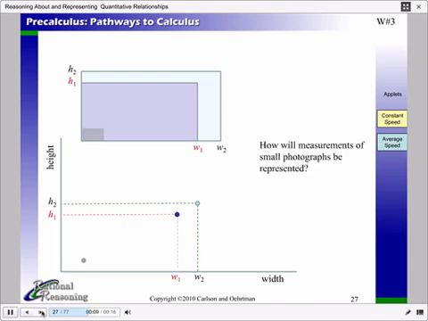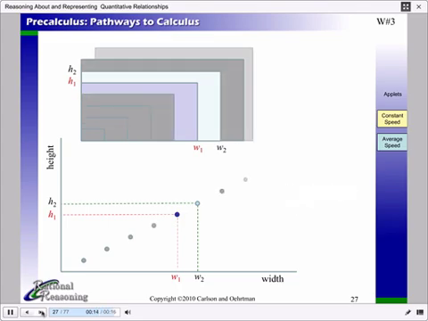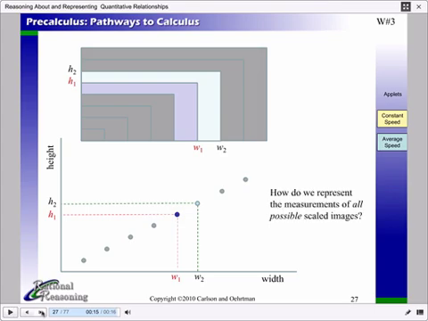Same thing with smaller photos and larger photos. How many possible photos could we come up with and plot points for? An infinite number. So we'd be here the whole rest of the course, and beyond that, trying to draw every dot that represented all the possible photos, right? So we have a quick and easy way to represent every single point, which represents every photo. And what is that? Yeah, so we just connect the dots.